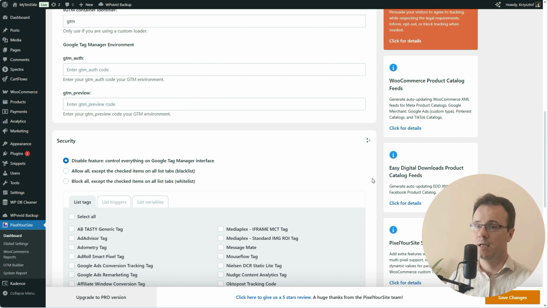They simply allow you to control what tags, variables and triggers can be used by GTM. In most cases, it's not very useful unless you give access to GTM to a party that you don't trust, but that is something you shouldn't be doing. But yeah, it's still there.